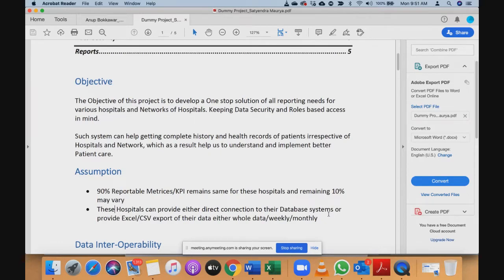So, you were asking, first of all, I think we can be getting the complete history and record of patients from the hospitals. So first of all, we need data of patients from the hospitals. No, so right now we are talking about the approach, right? What would be your approach? Okay.